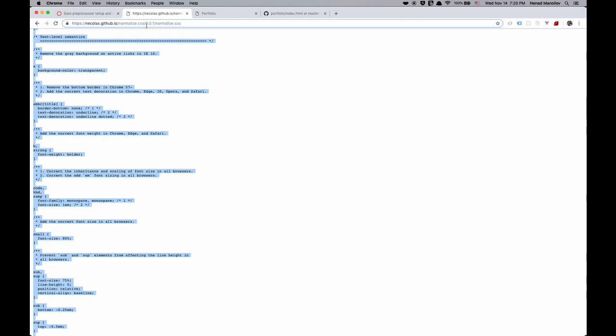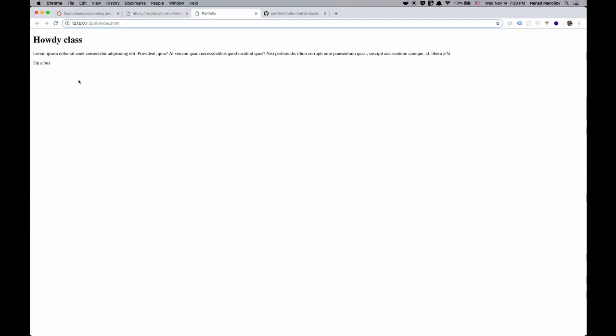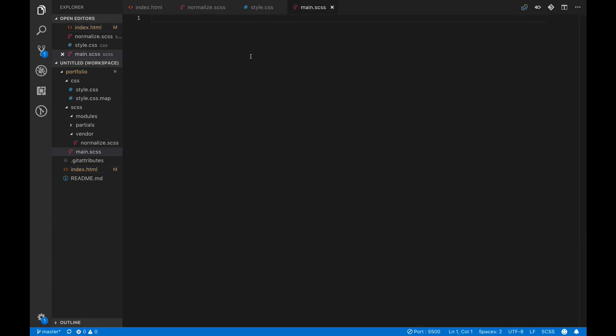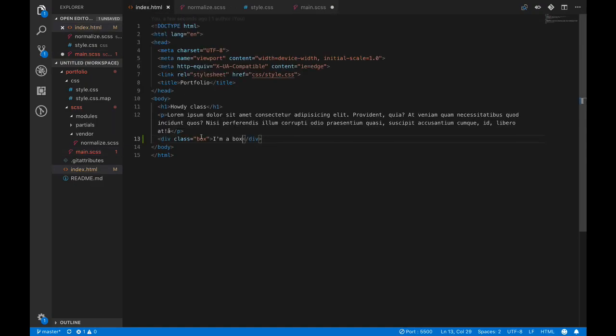If we open our page, where is it? Right here. There is our h1, this is our paragraph, and this is I'm a box right here. That div doesn't have anything, right? And so let's add some. Right now we're working in our main.scss. So we added this div with a class of box.